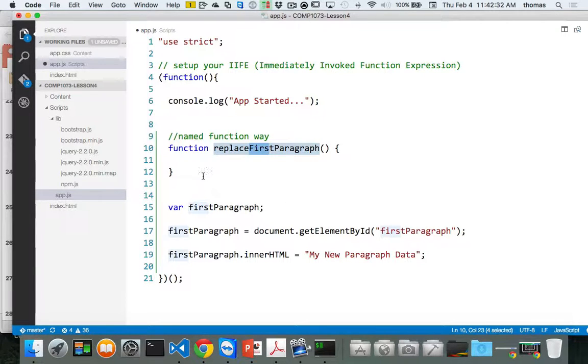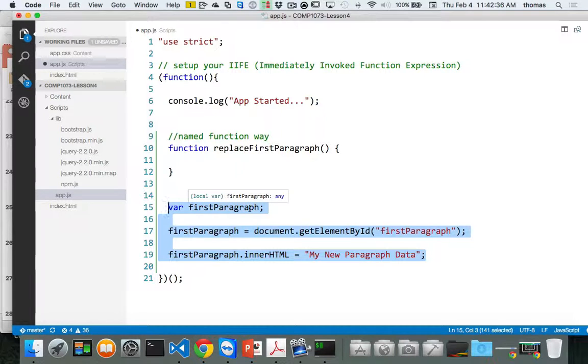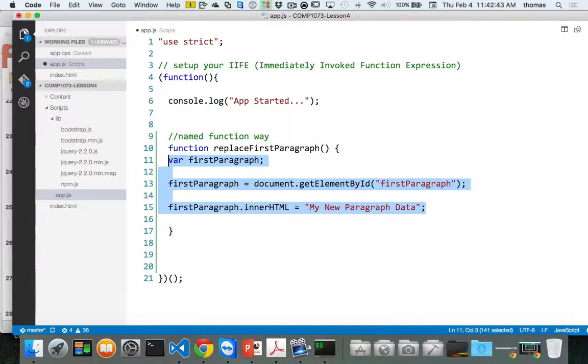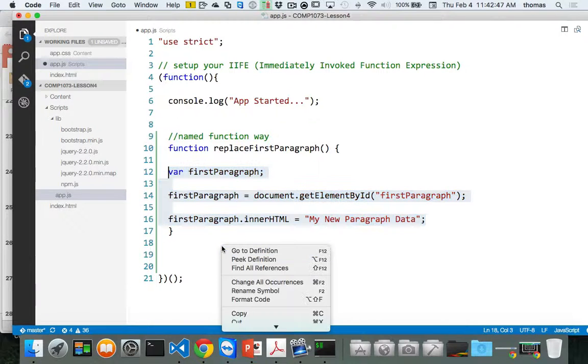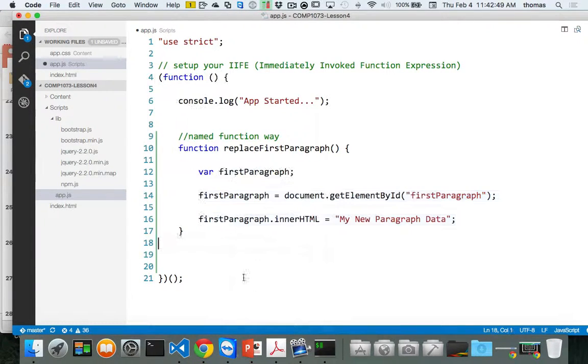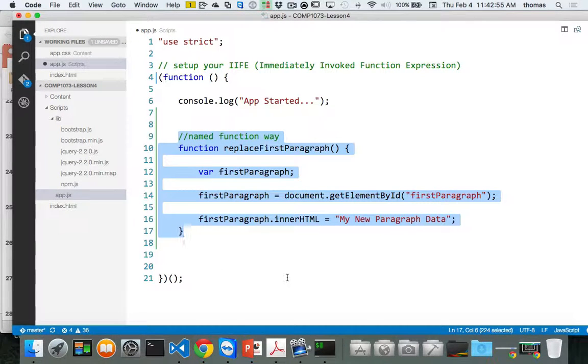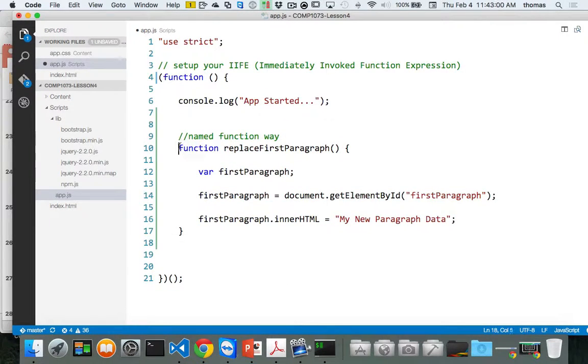Okay, so this is our function, and I want to take all this code here and move it into my function, right? Let's do that. So I'm going to use Option or Alt on the PC and move it into my function. Okay, and now, just to make it nice, I'm going to format my code so it indents nicely. Hey, here's a question. Am I ever going to get to this function the way it's written now? No, because I've defined my function here.